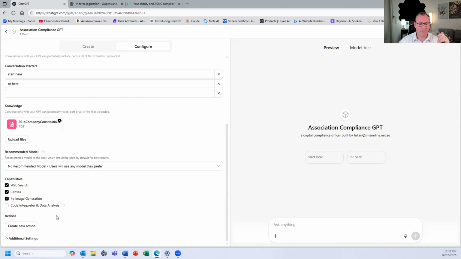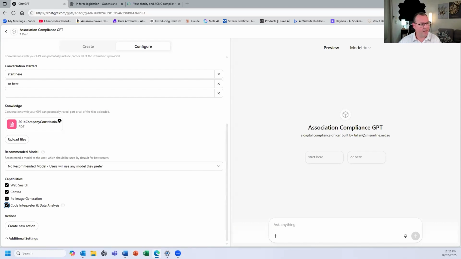I don't know why they turn them off, but it's the "allow this to run code" option. When enabled, GPT can analyze data with your uploaded files and generate downloadable files. So by turning this on, it means for any of the output, you can say, give this to me as a Word document, give this to me as an Excel document, give this to me as a PDF, and it will give you that in that form.